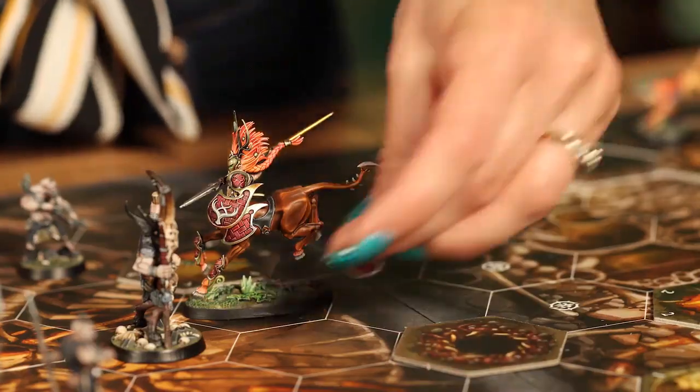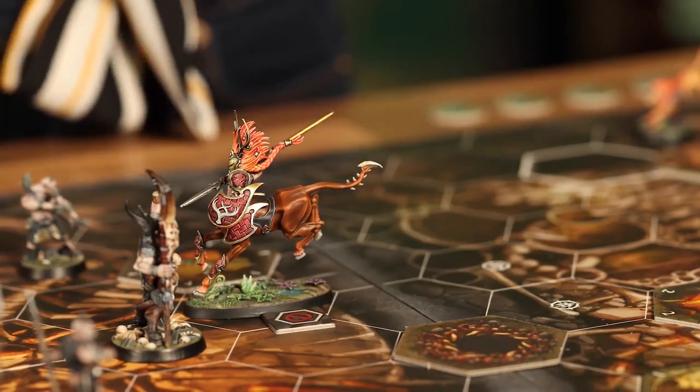Once a fighter has made a move action, you give them a move token. Just place it beside them. If a fighter has a move token, they can't make a move or charge action later on in the same action phase.